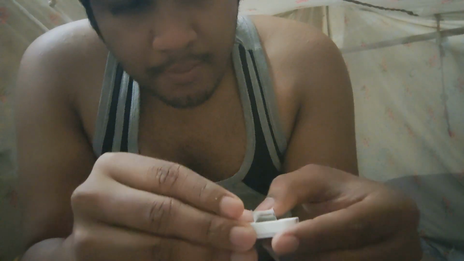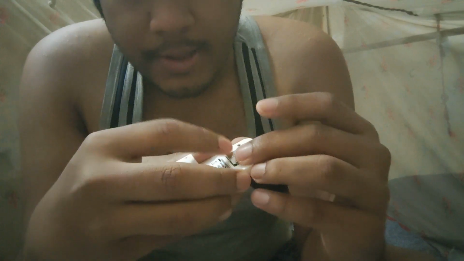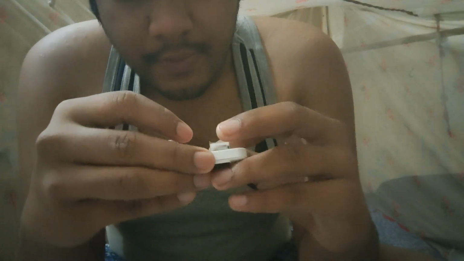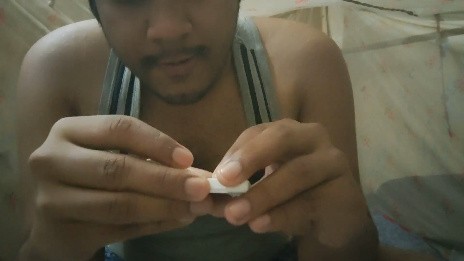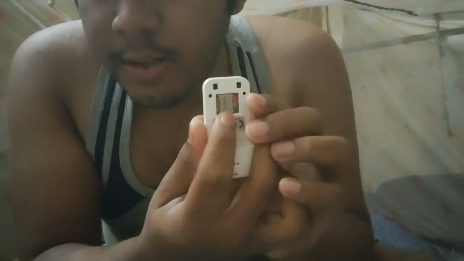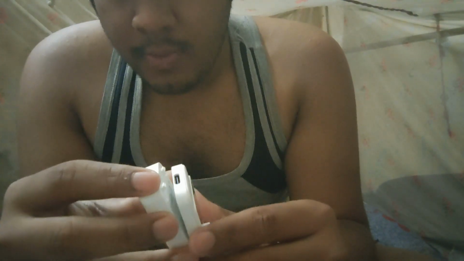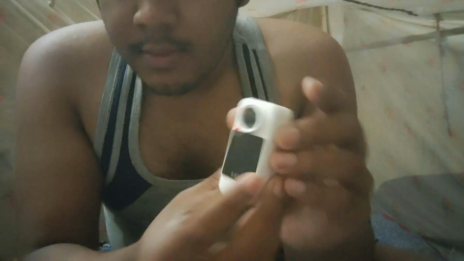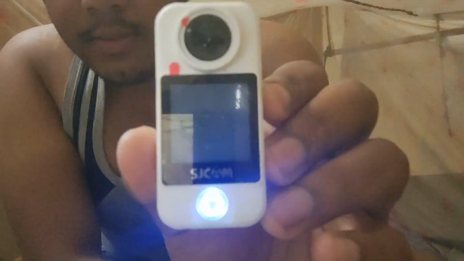Okay, I'm placing it over. As you can see, I placed it over, I flipped it, and I pulled it. So it is mounted right now, and if I press the button with a single tap, it will open.